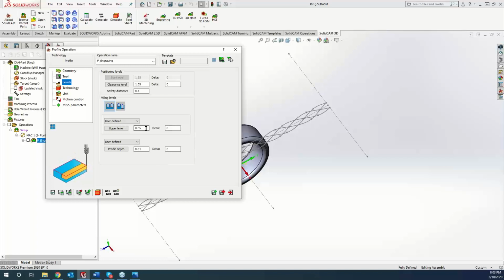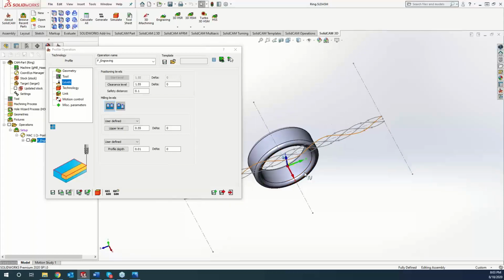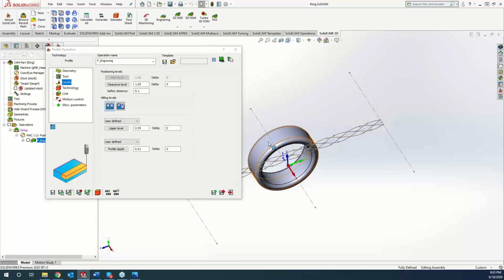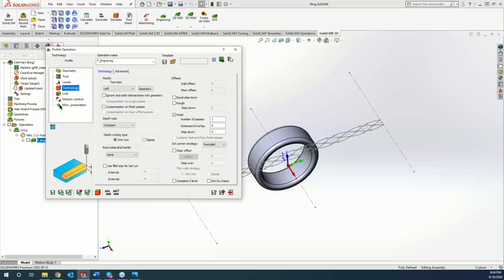Upper level is set to the upper diameter, and we can click anywhere on that upper diameter, so it doesn't have to be right on the top of the Z. If you were with us last week, when we turned on that wrap functionality, it knows that anywhere I click on the outer diameter, that's going to be our upper level. And then we told it to engrave ten thou deep, with tool side left, just doing a single pass there.